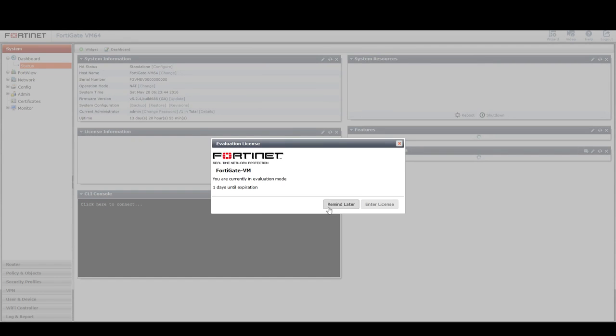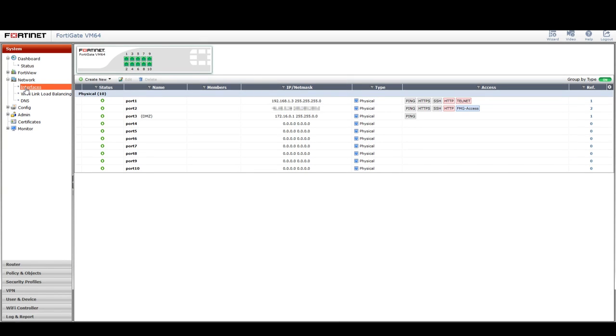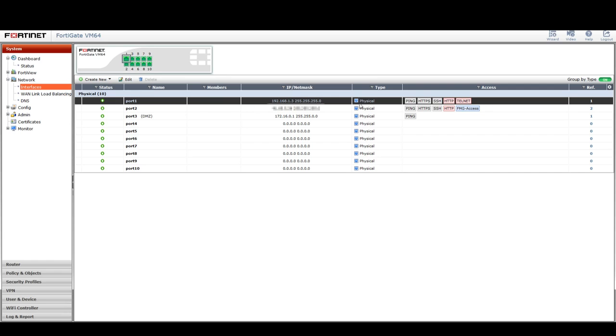Before we jump into the FortiManager, what we're going to need to do is log into our FortiGate and ensure that the FortiGate is listening to the right protocols. So let's log in with the credentials, and from here, under the System tab, go to Network, Interfaces. Now the interface that we're interested in is actually port 1, and you can see at the moment within port 1 it's listening for ping, HTTPS, SSH, HTTP and Telnet.